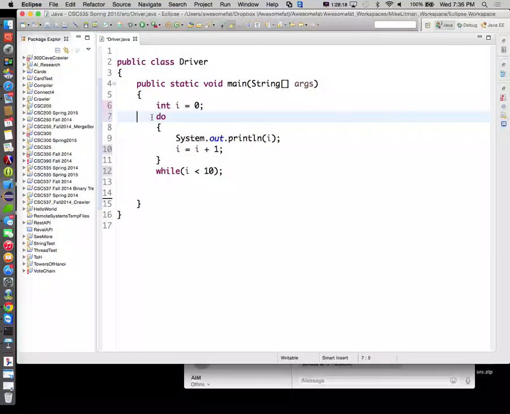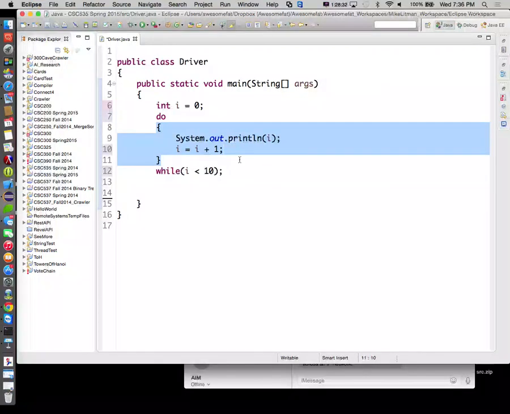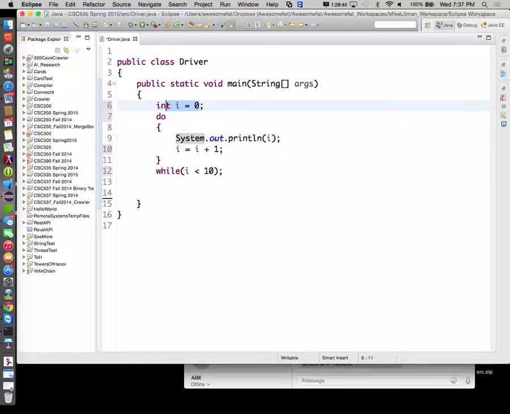So the output of this is going to be, we're going to print out, so i starts off at 0. Then we do something. Remember, do while loops are post check loops. So we will execute the stuff in the body of the loop at least once. Guaranteed. Because we do not ask this question until the end. Okay? So i is 0. Print out 0. Print out the current value of i, becomes 1. Is 1 less than 10? Yep. Loop back up. Print out 1. 1 becomes 2. 2 less than 10? Yep.